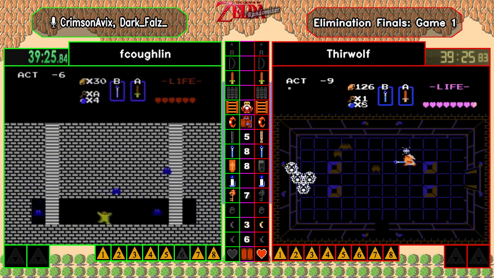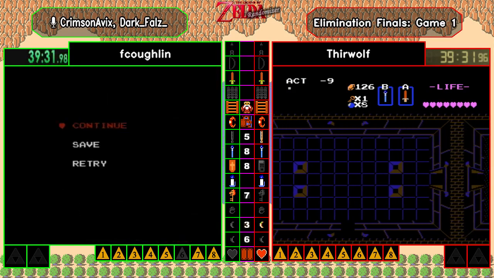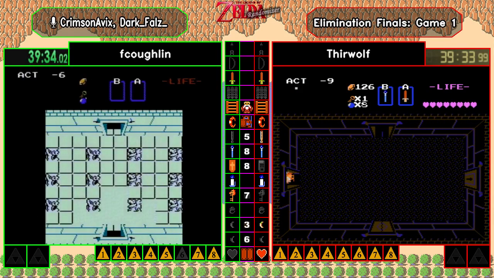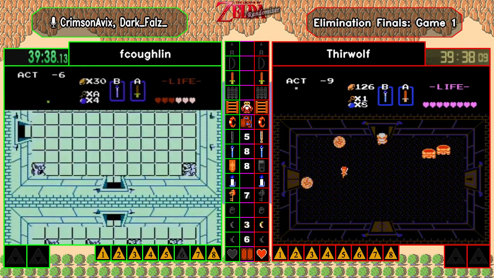So Fred is back in level 6, just going for the Triforce right now. And then remembers that he can't get in from below.